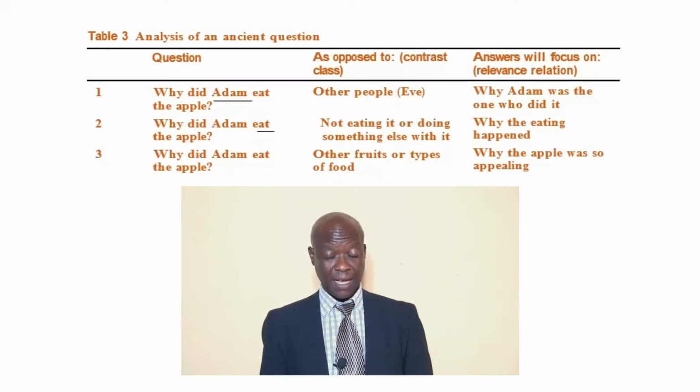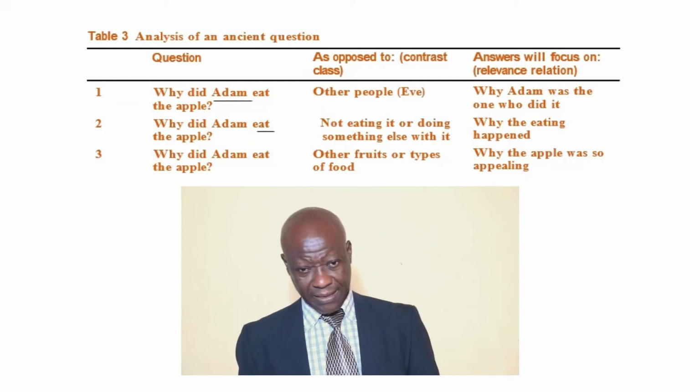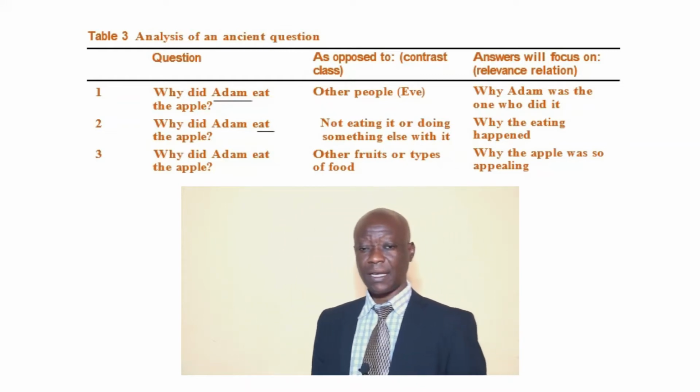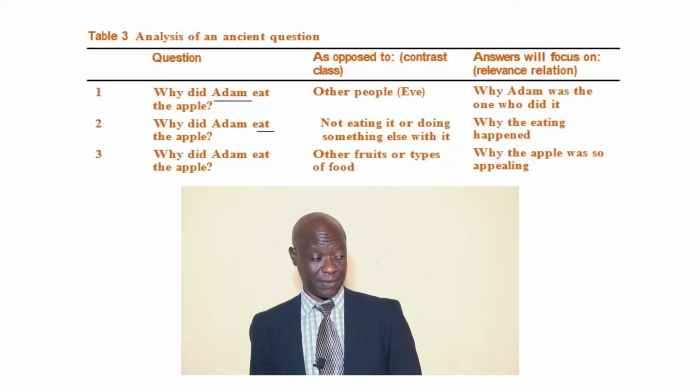This is very, very important, and that's why we need to really pay attention to these things. So what I'm going to do, ladies and gentlemen, at this material time, is to show you a table. This table will have the kind of questions that I've just raised in the last few minutes, especially relating to Adam. I'm sure you can see them on the screen right now. I'll call it table 3, and it is very important because it brings out a number of issues.